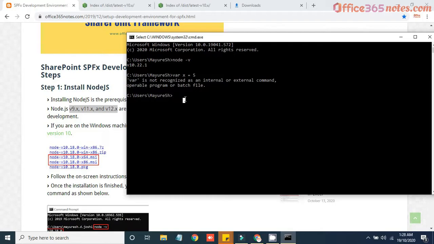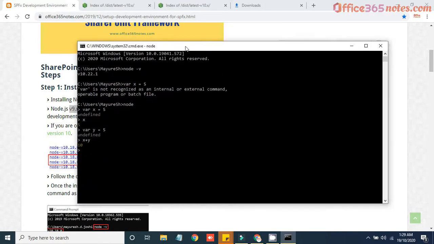But now if I start my virtual environment by typing just node and hitting enter, our virtual environment is now ready. Now I will again type the same command, which is var x is equal to 5. Now see, it's saying undefined. That means this variable is now defined. So if I press x, I'll get the output as 5. Now if I define another variable var y is equal to 5, and then I make the addition x plus y, you can see I have received the output as 10. That means we are actually running the JavaScript without a browser.